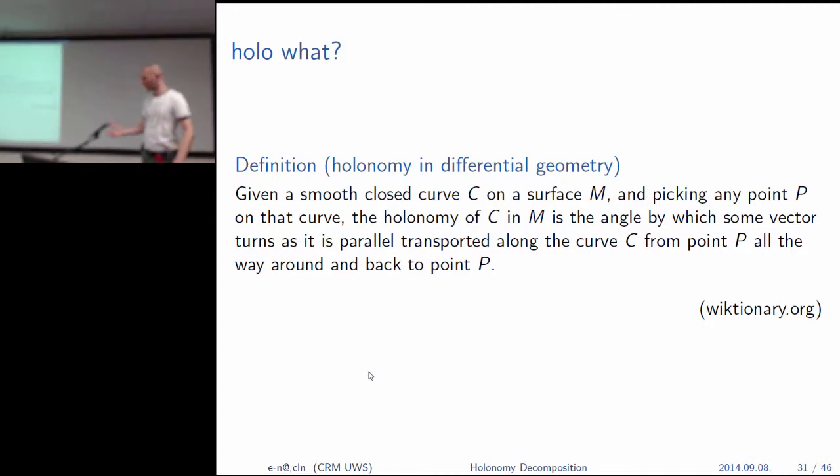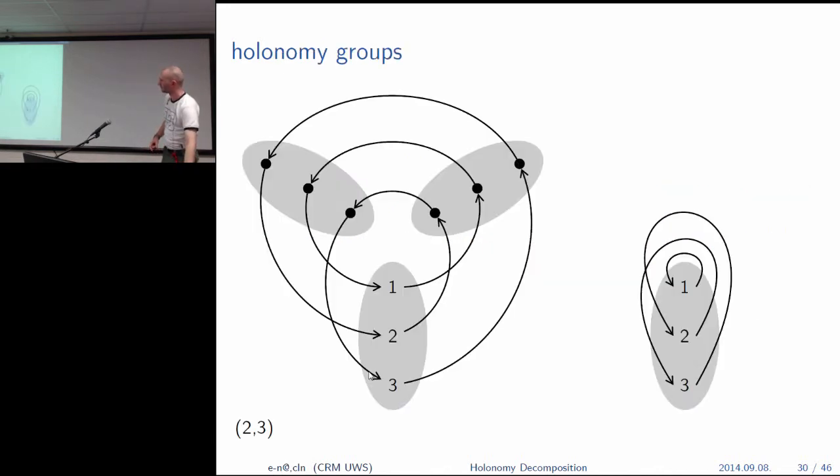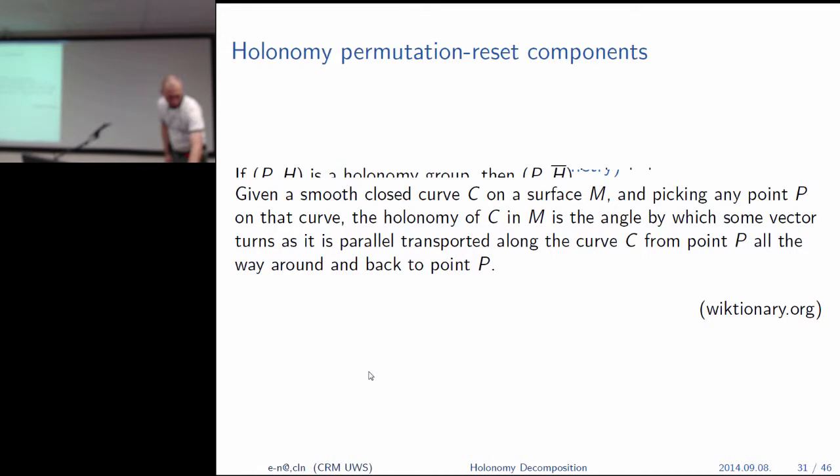Okay, well, I sort of understand, because I understand holonomy decomposition, but I'm not doing differential geometry. But the idea is that you have some curves in some space, and you move around that curve, and while you are moving around, your original vectors sort of move around as well. And that's what's happening here, but instead of transforming the vectors, we are talking about permuting a set. But that's why it got the name holonomy decomposition. Okay.